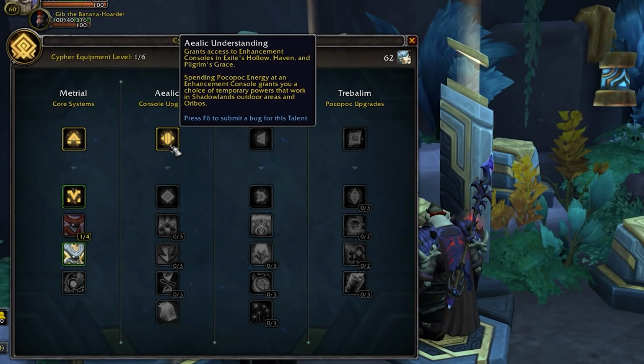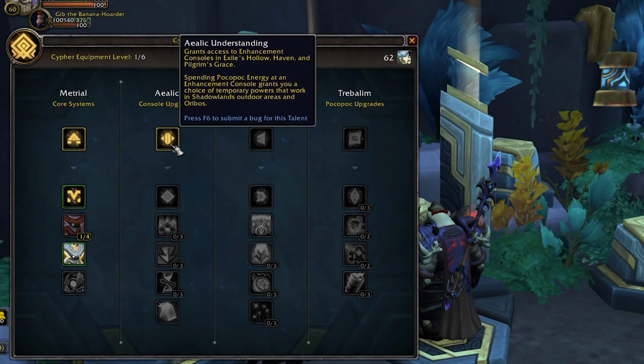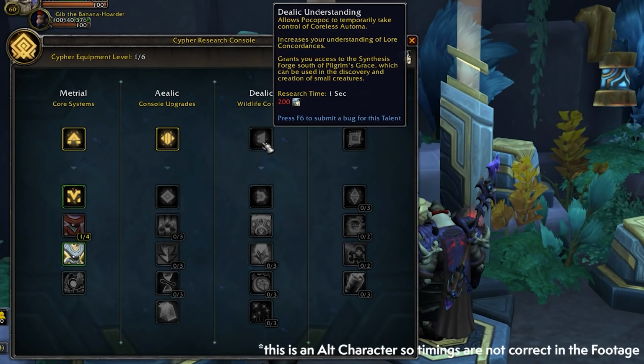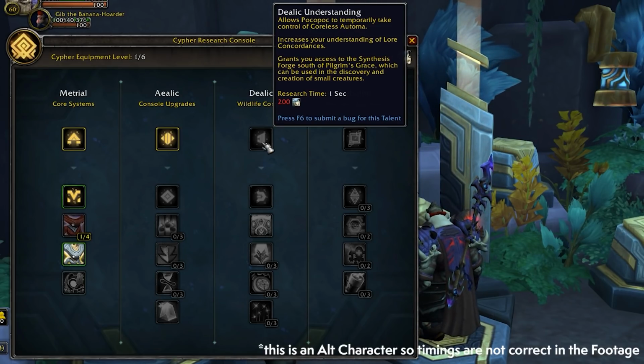Then you need to unlock Alic Understanding. That's going to take 18 hours as of this build. That's going to cost you 45 ciphers. After that's unlocked, you will now have access to the Dailic Understanding. Now, this is the pet unlock. This unlock will take 3 days, 18 hours, and will set you back 200 Ciphers of the First Ones.